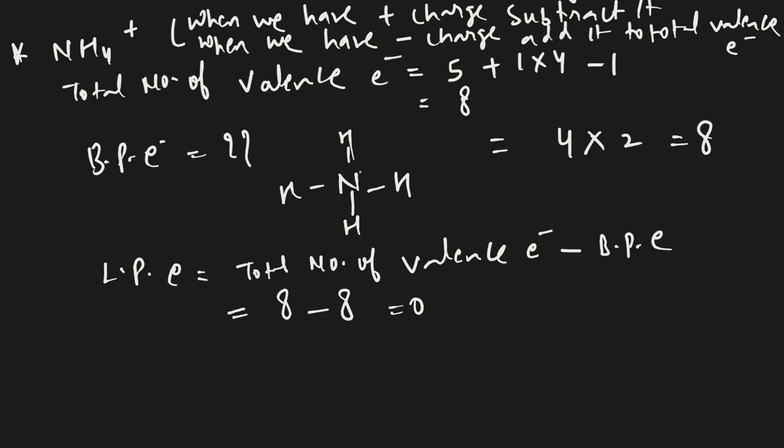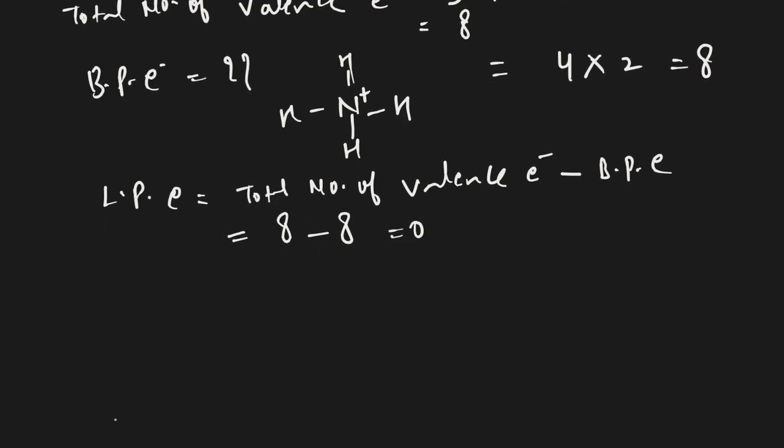Okay, I'm not going through the charges and all those things. I'll take that in the next video. I'm just giving you the idea of how to calculate the lone pair electrons and bond pair electrons. And I've already told you lone pair electrons will not remain as they are. Sometimes we use them for the double bond or maybe sometimes for the triple bond. Okay, let's just take one last example, then we will move to the formal charges.